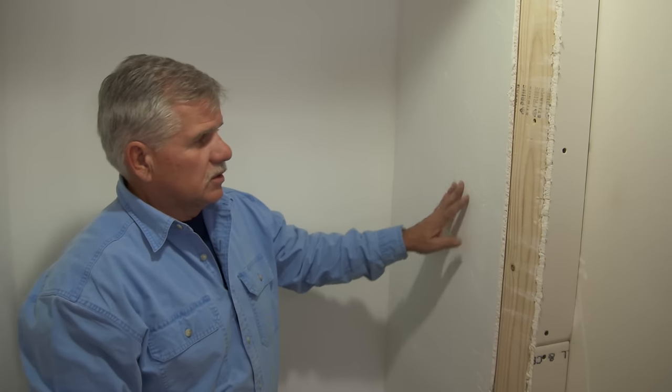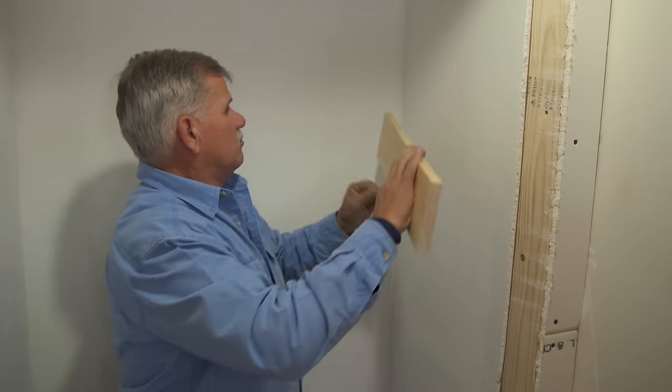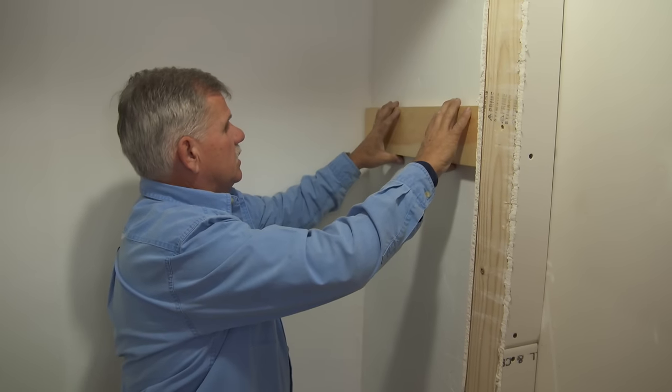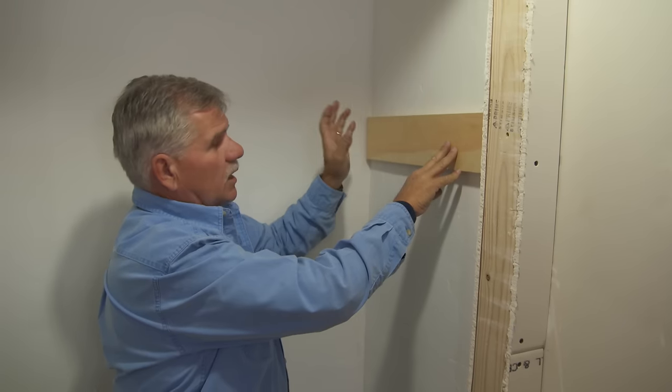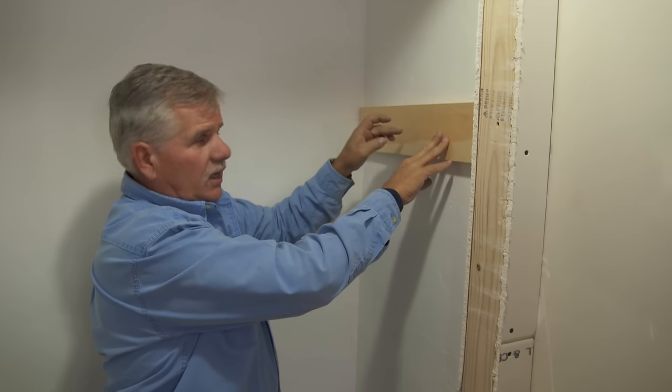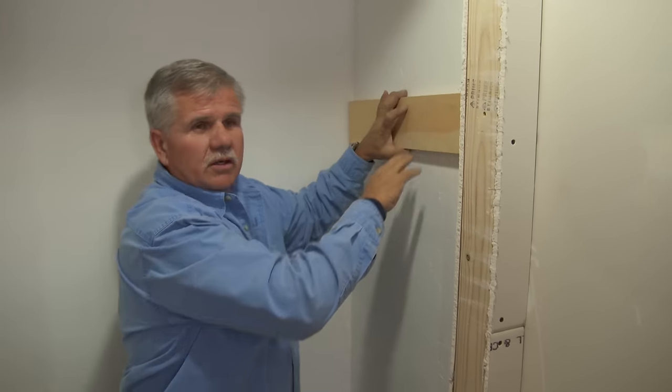So I had a feeling that would happen. So what I want to do is actually use some 1 by 5 pine. And I'm going to mount it to the wall right here. We can nail it into structure here and here. That will support the shelf and the closet pole. All right, so what I'm going to do is cut two more pieces and get them mounted to the wall.